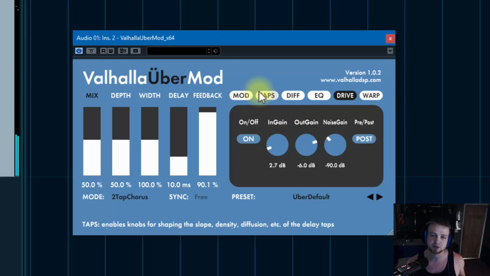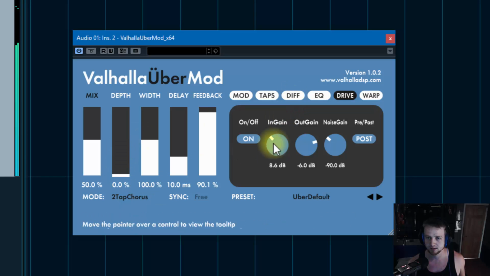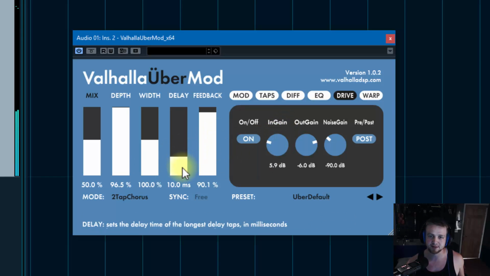So there's lots of different controls here you can mess with. The depth is a big one. Also, another big control to mess with is the delay speed.